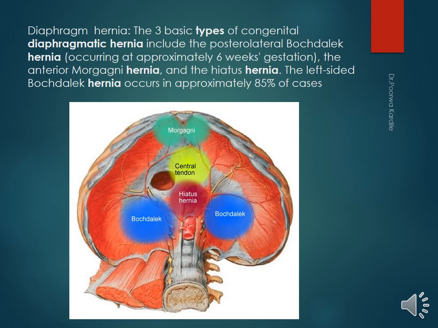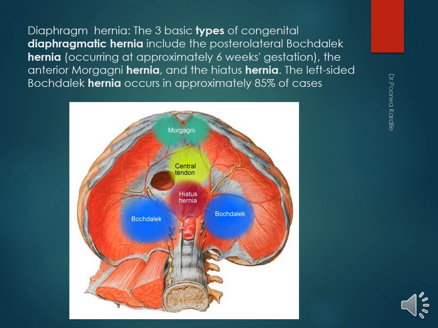It is of diaphragmatic hernia. So as we know, the diaphragm develops from the septum transversum, which forms the muscles and central tendon. Then the pleuroperitoneal membranes form peripheral areas of diaphragmatic pleura and peritoneum, and the dorsal mesentery of the esophagus forms the crura of the diaphragm. And if we see the diaphragmatic hernias, they can be congenital or acquired.